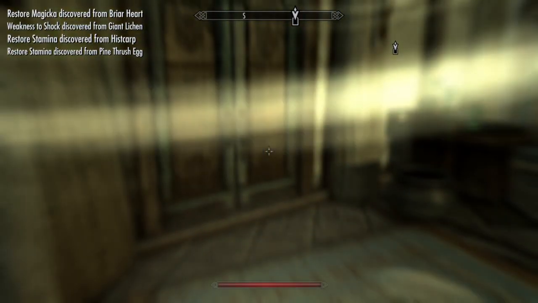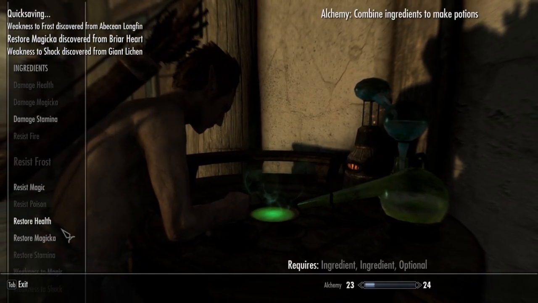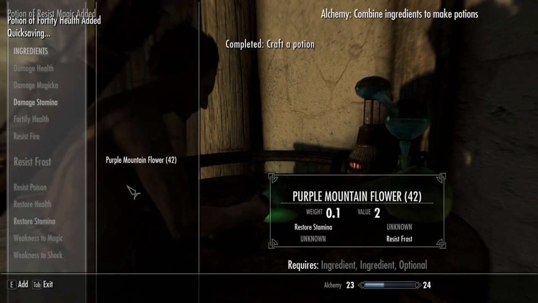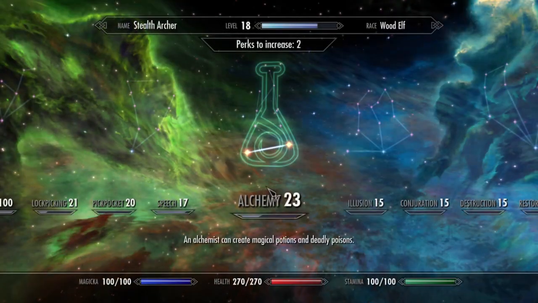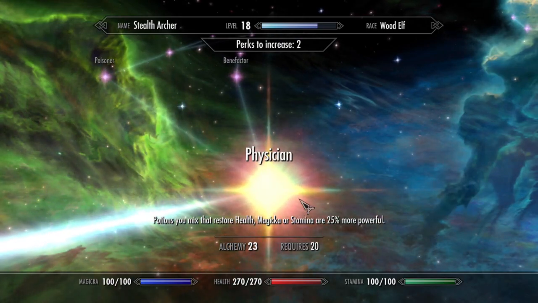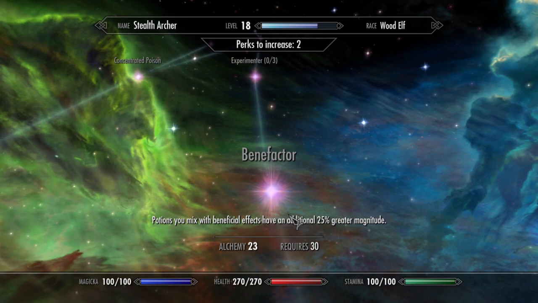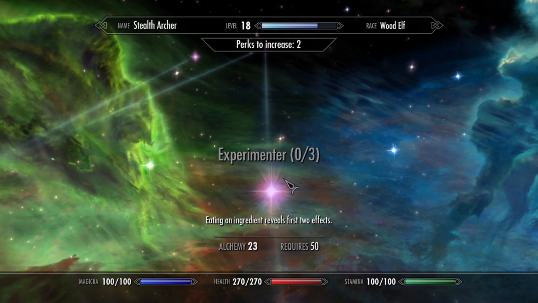Alright. Now that's done. Come back in here. Always do the restore ones first, because they sell for more, especially with the perks. So if we go here, for alchemy we took restore health, magic, or stamina. Obviously that's helpful. This one is poisons. This one is beneficial effects. All of them are useful. When you get up here, getting an ingredient reveals the first 2, 3, and then all 4.